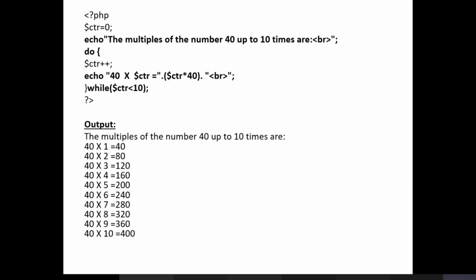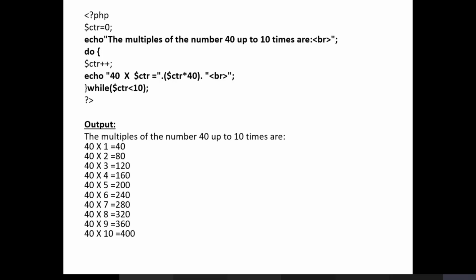So using do while we are doing this. So do, then in the body, CTR plus plus. It will increment the value of CTR. Initially the value is 0. That's why we have started the value from 0, because we want to do an increment in the initial step. So it will change from 0 to 1.